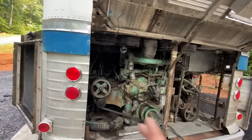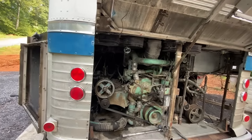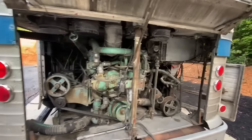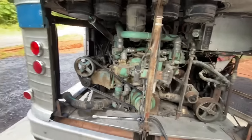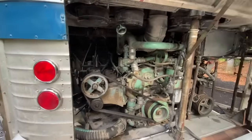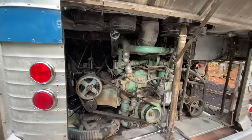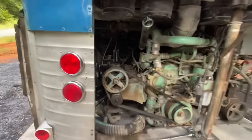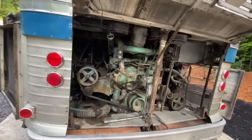I tried shorting the injectors out. I did not hear a distinctive difference on that one, but that doesn't necessarily mean the compression is not the problem, so we're going to figure that out. It's a beautiful bus. Unfortunately, it has this horrible exhaust leak that started on it, and it's really hard to hear what's going on, but we know that it's definitely out of tune, and there are some other things we're going to go through and address on it too. These belts are pretty loose, but first things first, we've got to figure out what's going on with the engine.